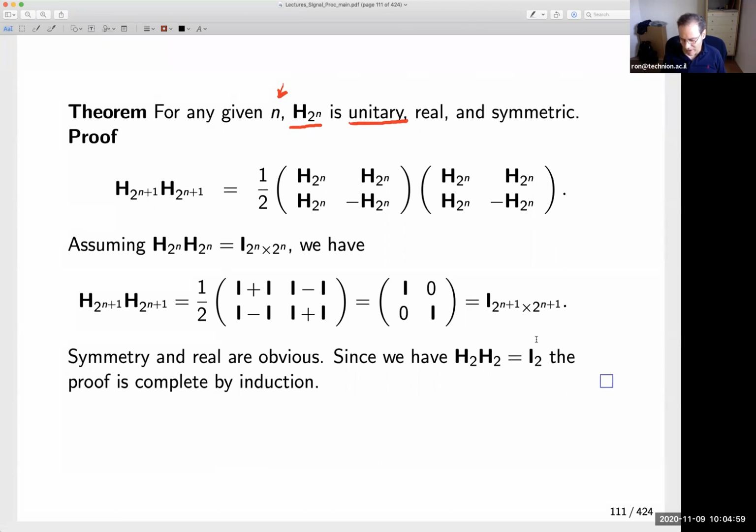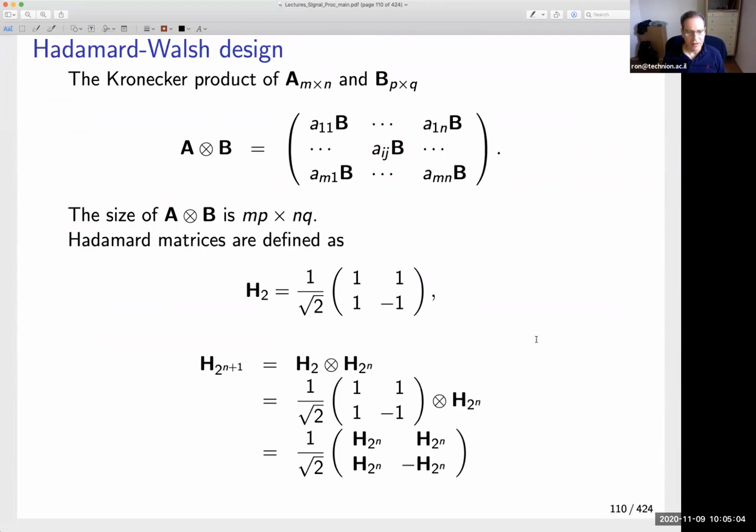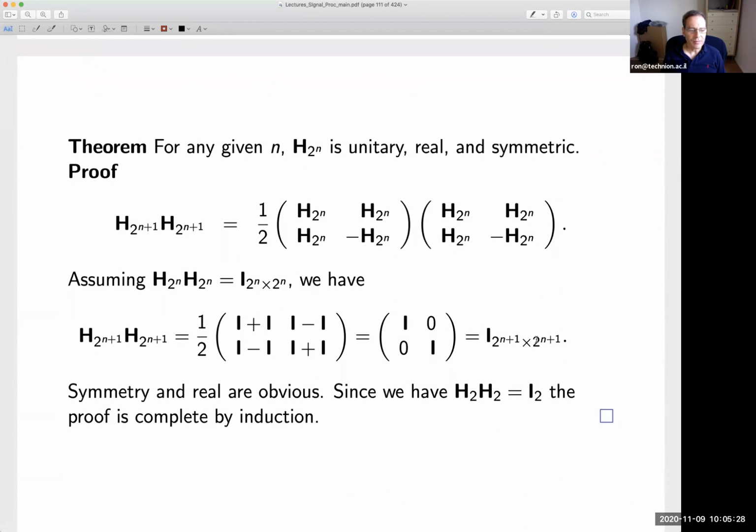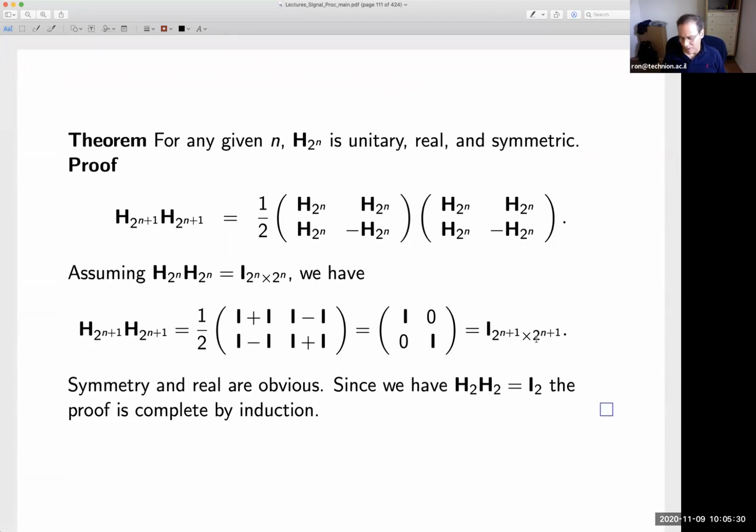induction. First of all, we need to take the 2 by 2 matrix and multiply it by itself and see that H times H2 conjugate is equal to 1, 1, 0, 0. And it is quite easy to see. And then we'll have to use this initial step and prove by induction that it would hold for any n.